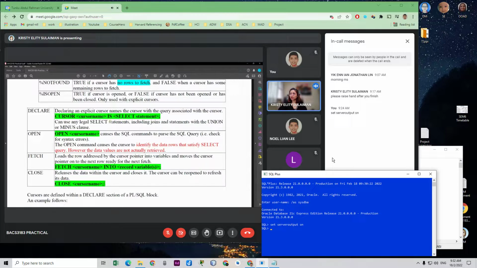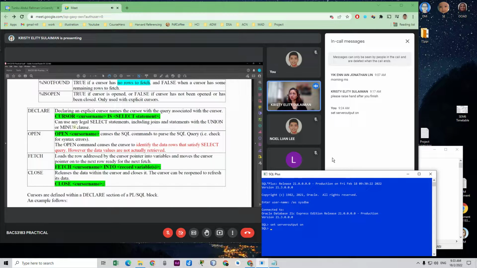You can use any legal select statement. You can include joins, unions, and the minus clause. That's why I say with an explicit cursor you can play around with it. You can customize what you want to retrieve from your select statement.